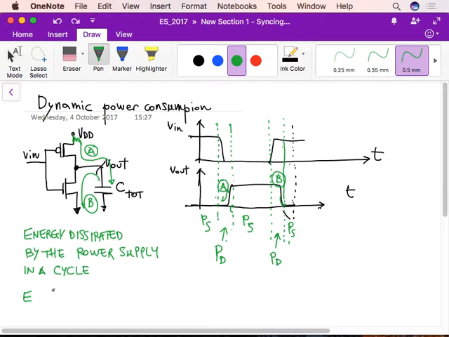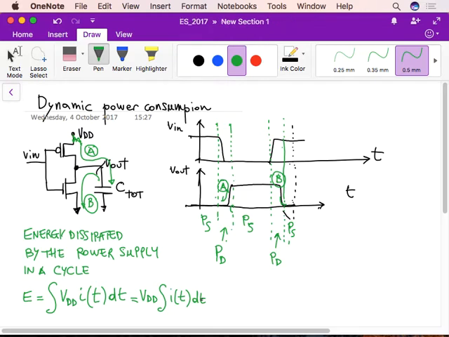We have to do the following thing. The energy is the integral of the instant power, VDD times I, and I is the current provided by the supply voltage, in dt. This is, by definition, the energy. Of course, this is easy to compute because VDD is constant, so I can take VDD out of the integral, and then I have just an integral of the current in time, and of course the integral in time of a current is a charge, okay?